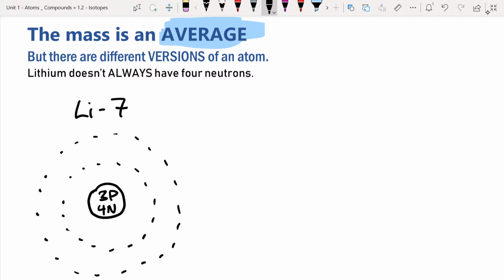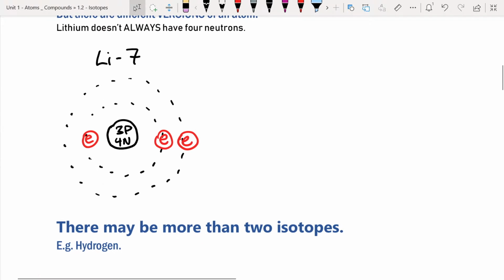I know we haven't talked about this yet, so if you forget, don't worry about it. How many? 2. Yeah, 2 is correct. We can fit 2 electrons in the first shell, and then I'm going to have to put a third electron out in the second shell. So that would be what do we call this kind of diagram?